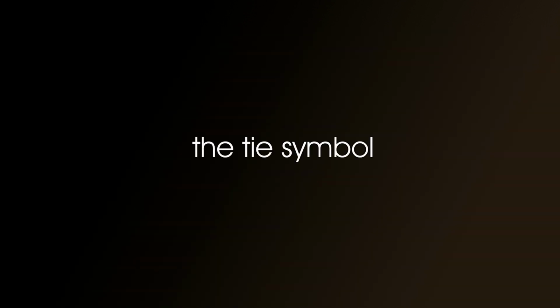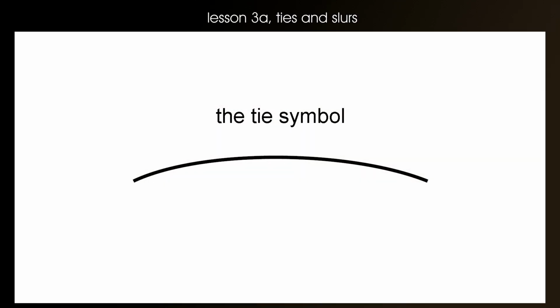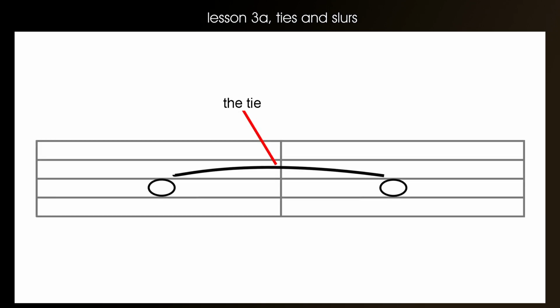Let's take a look at the tie symbol. You can see here the tie symbol looks just like a bow, and it can sit either above or below the notes it's joining together, and it can join 2 or more notes. When it does join these notes together, their values combine. So you take the value of each note underneath the bow and add them together, and that's how long that note should last. Right, let's take a look at some examples to make this completely clear.